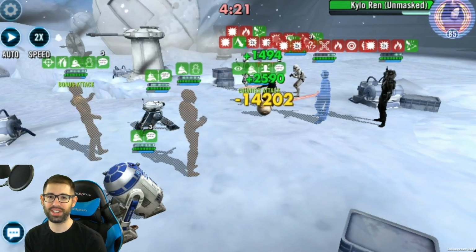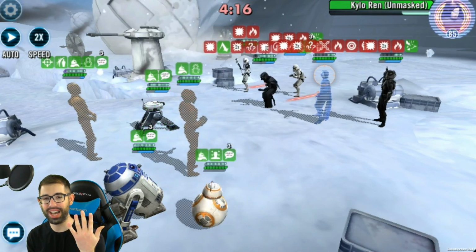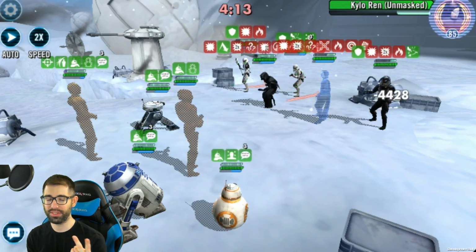Crazy character, lots of faction tags. He looks really cool. He actually has Hermit Yoda-like qualities, 5 different uniques, 2 different Zetas, 2 different mechanics.